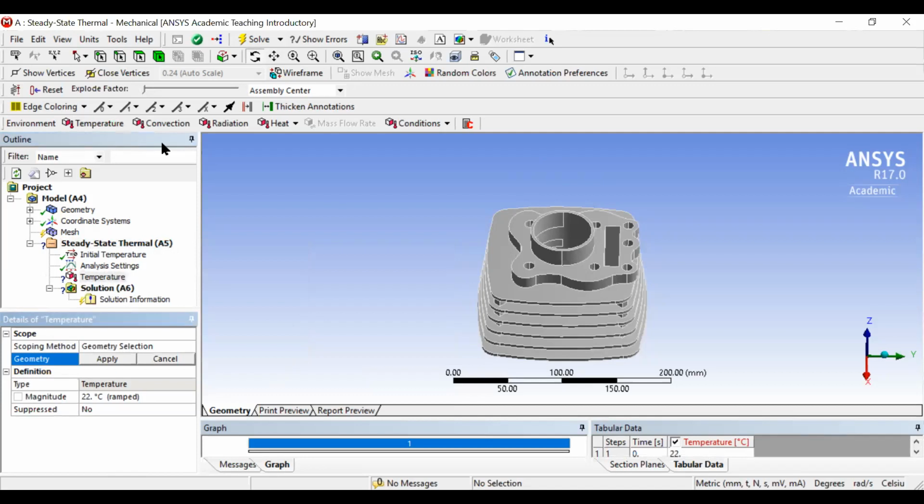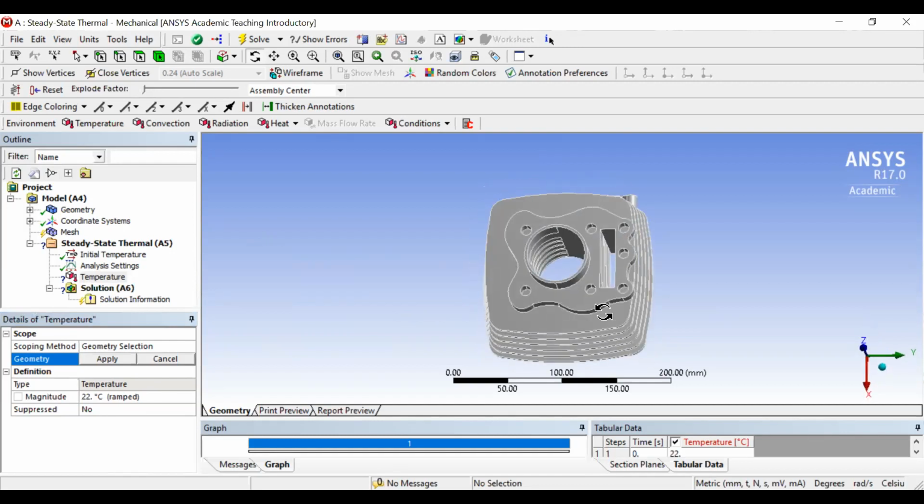Okay, so just to make it simple and less time consuming, you can make use of these options. This applies even when you apply stress, strain, all these things when you do static structural analysis. Okay, so that said, as I mentioned, we need to let ANSYS know that this cylinder block, at the interfaces, is seeing high temperatures. So I'll have to select the interfaces.